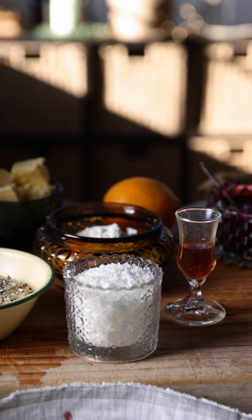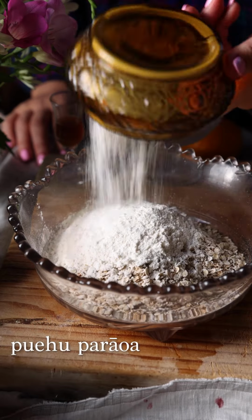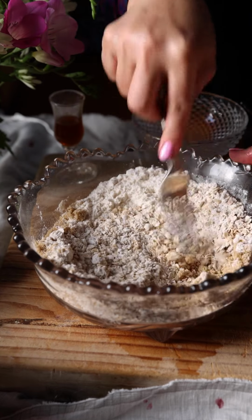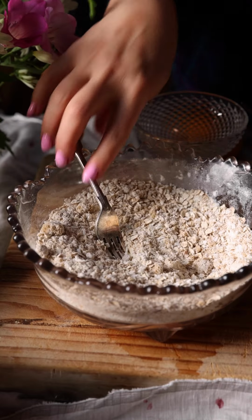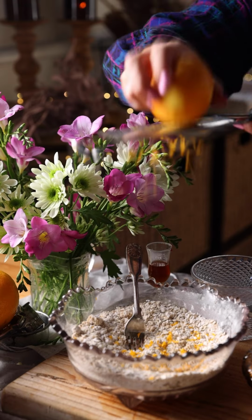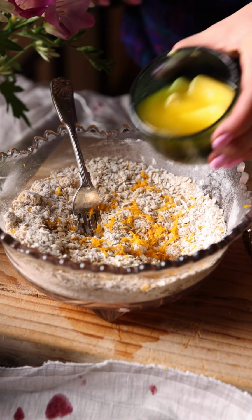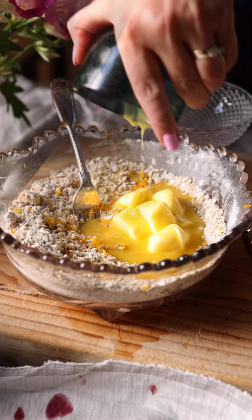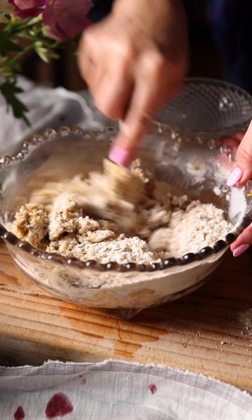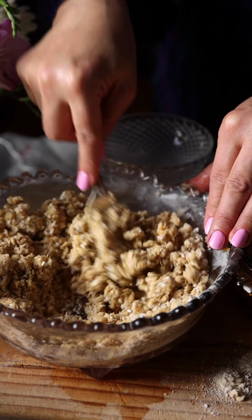Kia rite e whāma. Get ready. First of all, we add our kokonati and ōti, poehu parawa, and huka hauda into a small bowl. Whakarandu here, mix to combine. Now we want to grate in our kirire mana, just 1 lemon will do. Next goes our wanira and our melted pata koere waina. Mix it through until a beautiful konga crumb is formed.